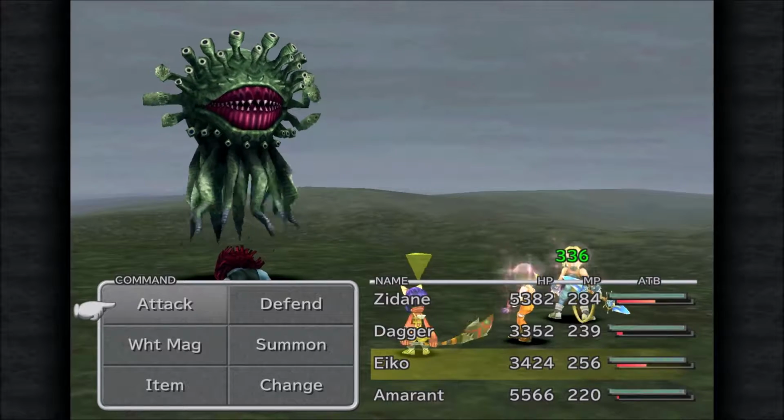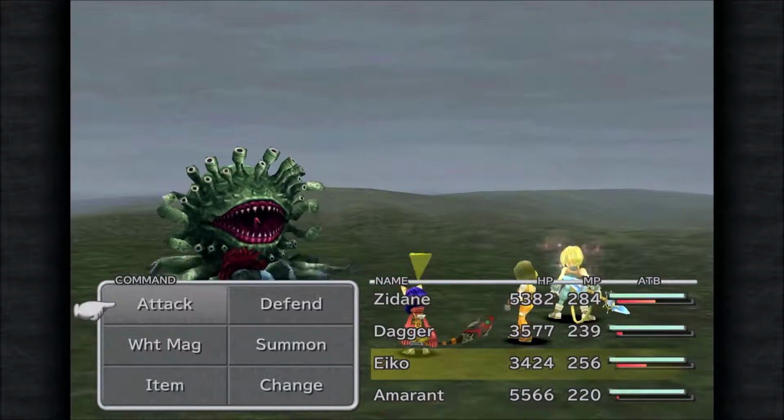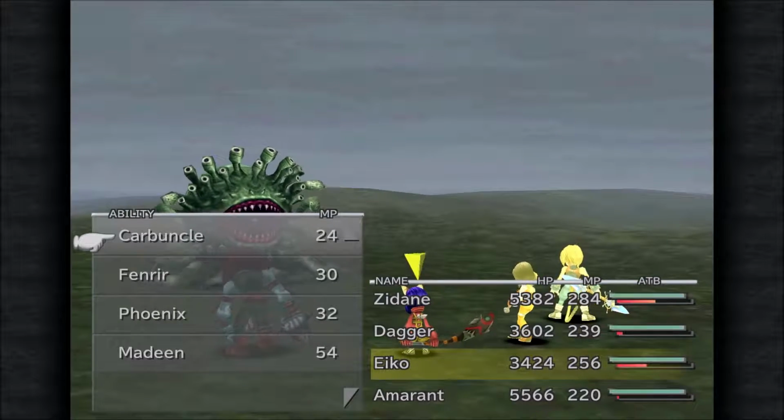Now that Fenrir didn't do a great deal because at the moment my target is floating, which is a little unfortunate, but never mind, let's not worry too much about that. Second up, we have got Carbuncle.